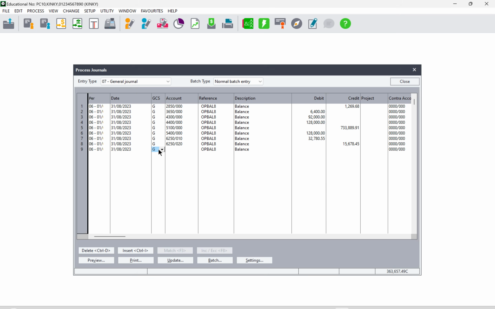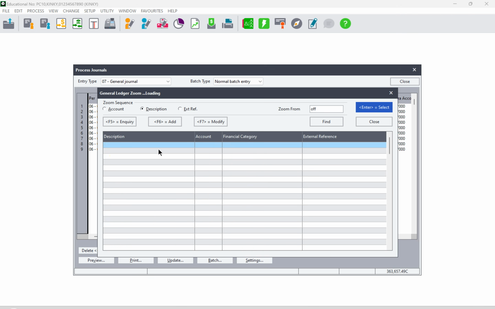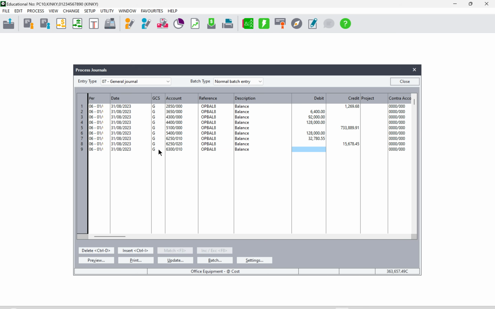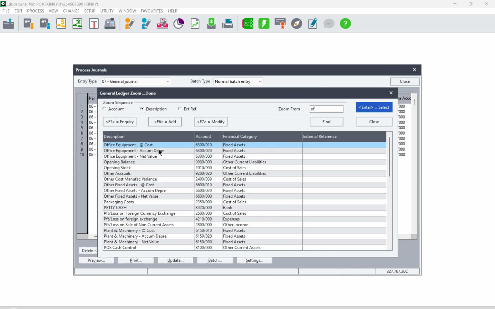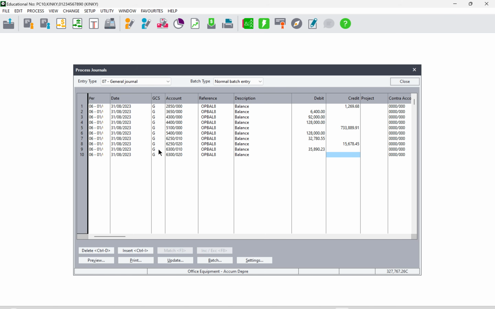Okay, then I have office equipment, which must go on the debit side because it's an asset, 35,890.23. And then I've got office equipment accumulated depreciation going on the credit side, which is 14,789.34.